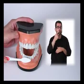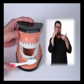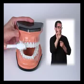Place the toothbrush into the mouth, with some of the bristles angled toward the gum line, but most on the tooth. Wiggle the brush gently back and forth, and then sweep towards the biting edge of the teeth. Repeat until the fronts of all the teeth have been cleaned. This should take 1 minute.